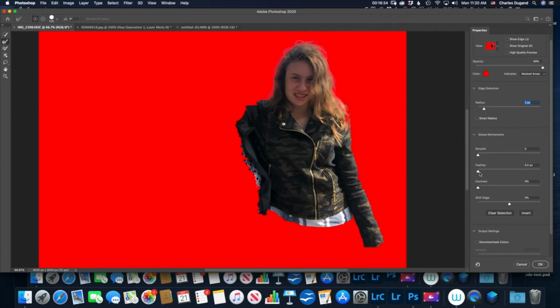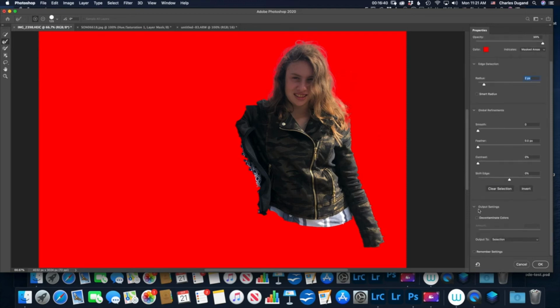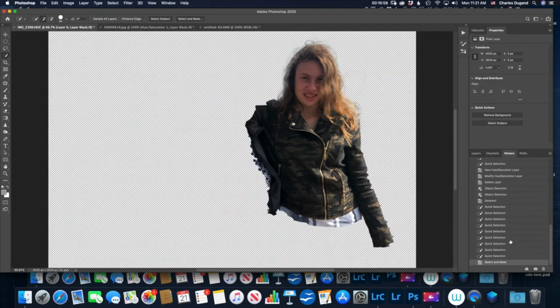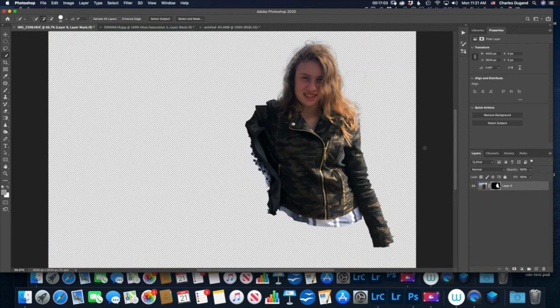Feathering is always good sometimes if you're getting a little haloing around things, but that's another subject. When you finish this Refine Edge tool, then you can say, do I want this sent out as a selection, a layer mask, a new layer with a layer mask, or what? Say, for example, I want it as just a layer mask. Okay, I'll click layer mask, and you'll see what happens. This comes up. When I go to layers, there's now a layer mask. This allows me to go in and refine things.